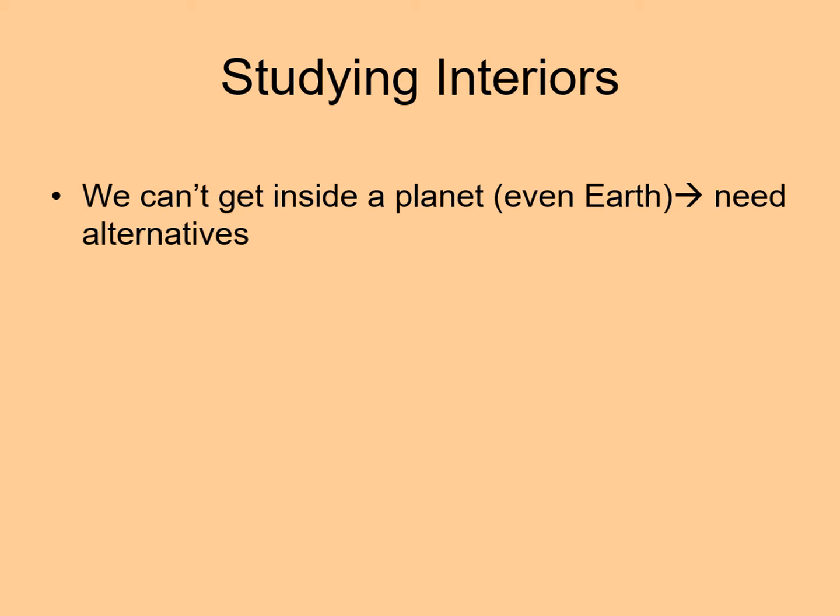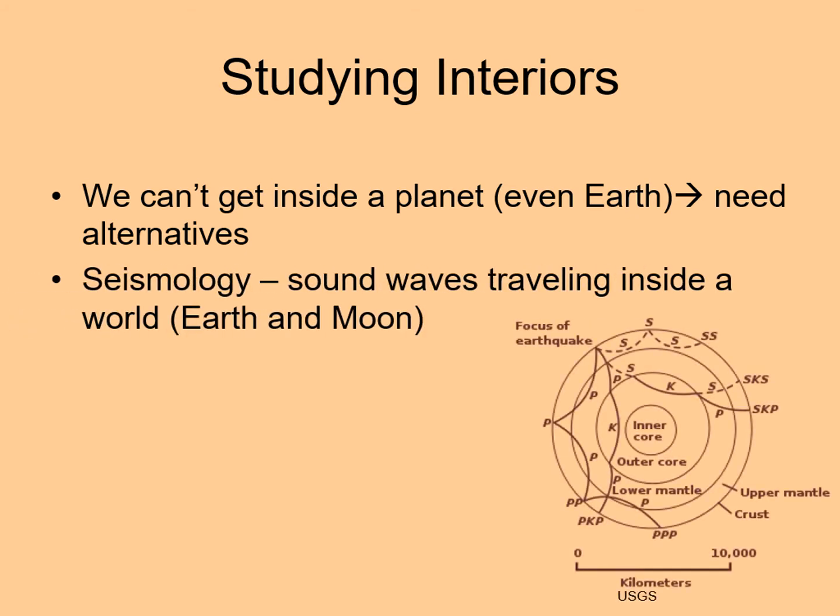Since we can't dig far into a planet, we have to use more indirect means to understand what their interiors are like. The most important source of information about the Earth's interior is seismology, the study of vibrations traveling through the planet's interior. Whenever there's a large earthquake or explosion, the shock from this travels through the Earth. By timing the arrival of different types of waves in different locations, we can put together a detailed picture of the Earth's interior structure. Unfortunately, the only other world that has been studied seismically is our own moon, and that in not nearly as much detail as the Earth.